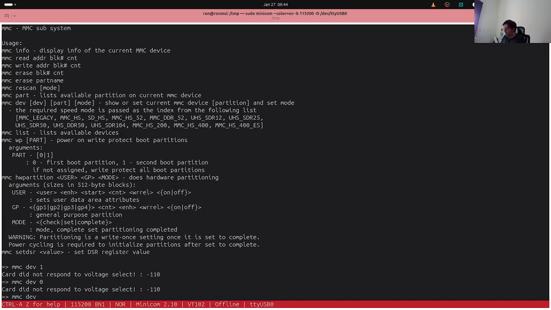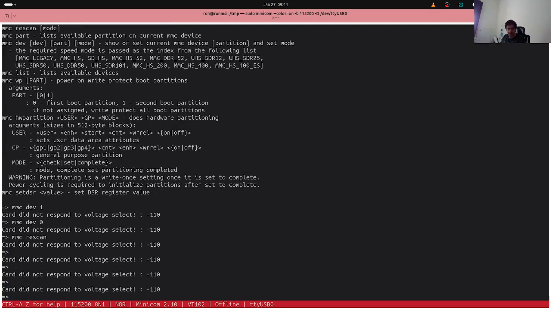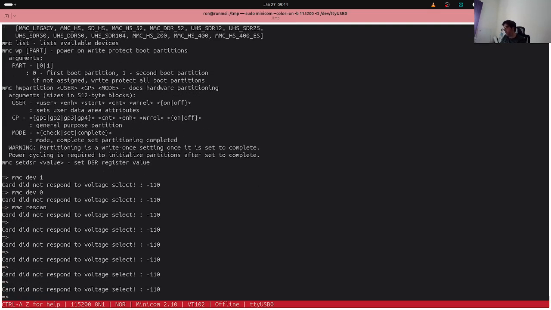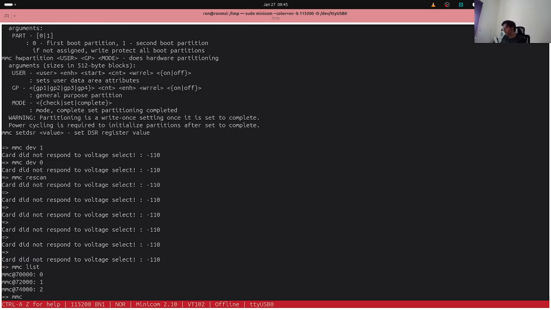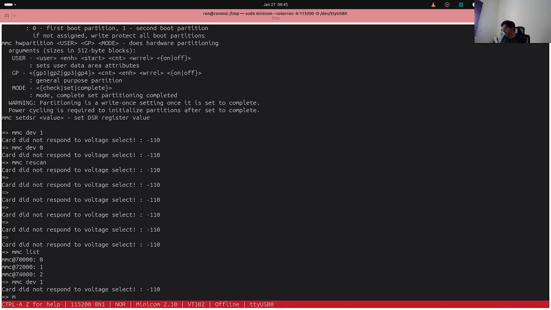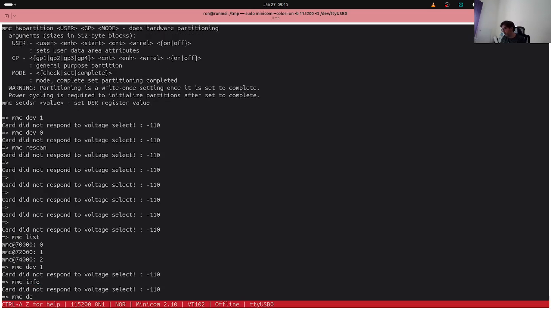Sorry, mmc rescan. I don't have the card connected here, okay? But let's see what devices we have. mmc dev 1. It should not matter really. mmc dev 0.